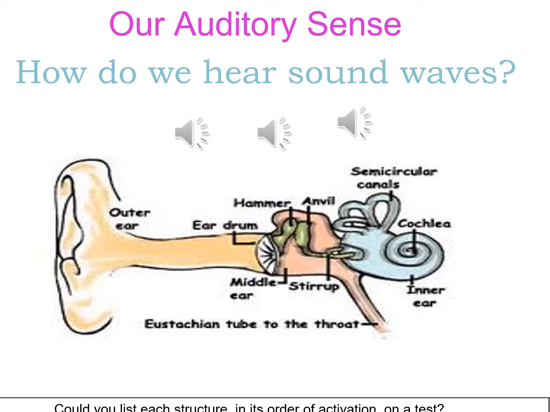Maybe you noticed that we didn't mention the eustachian tube. I skip it until the end because it just interferes with the flow of the conversation. So the eustachian tube is a tube that goes to the throat, and it's there to equalize pressure. We really only notice it when it doesn't work well.